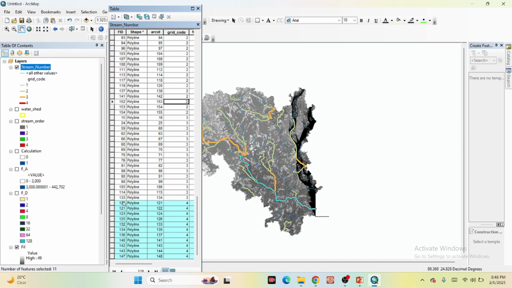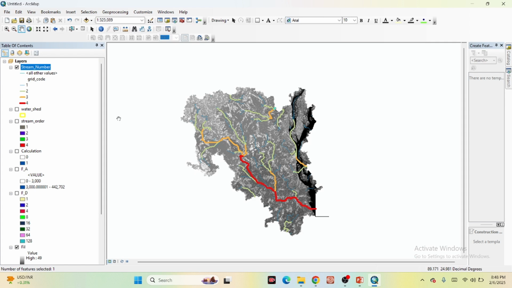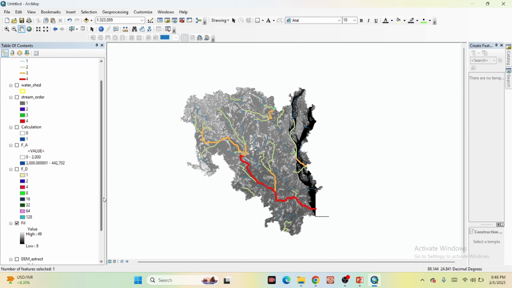Okay, then suppose I choose 3. If you check only for 3, this is another stream number, you just select all of this. So now it selects this type of thing, you can see. And then less than that, suppose I put the other tributaries, 2 and 1 are available in here. So you can easily find this type of river network or stream order number.